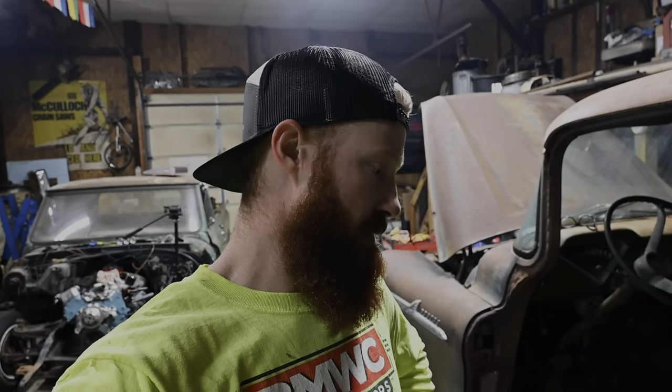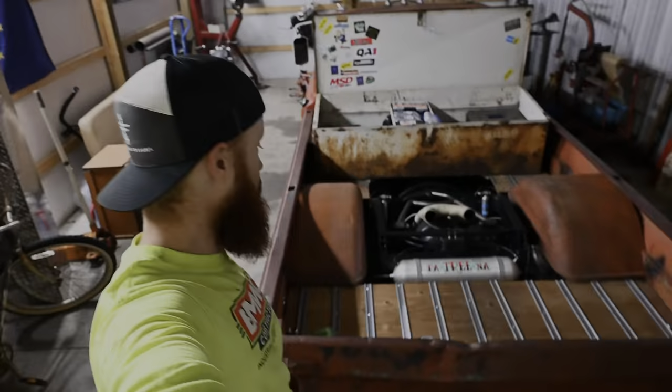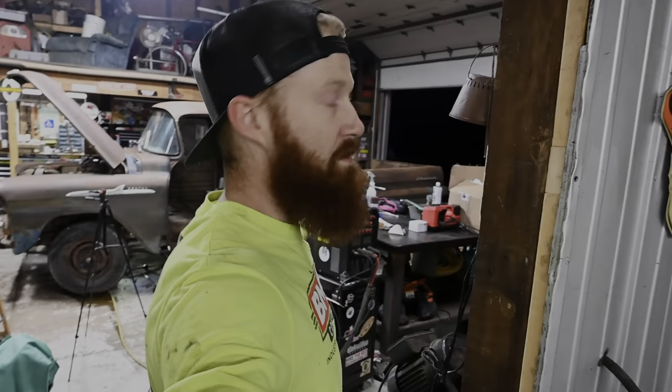I don't know. And then, like I've said earlier, I might do a deep dive and do an actual bagged build and do it kind of like my 64 back here and have it laid out on the ground. Maybe something kind of like this, maybe not to this extreme though. Have the Apache on air ride. I'm kind of just building these things just to have fun.